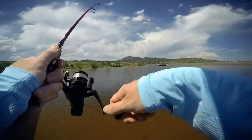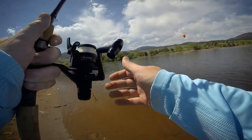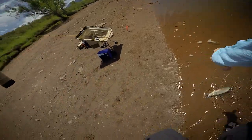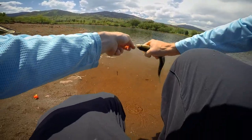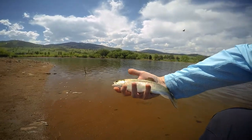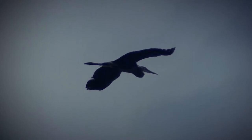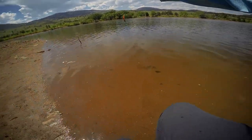Fish on the crawler here — looks like a decent size one and it's hooked in the face, that's nice. Through the nose. Hey, it's easier for me to get it out if you're not wiggling like that. Go upside down, go to sleep — there you go. First one in my hand of the day. Had that one wiggle off right here at the bank. He's ready to go.